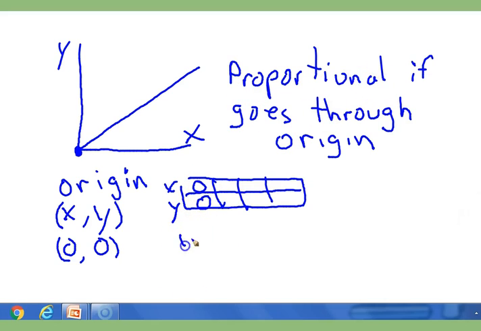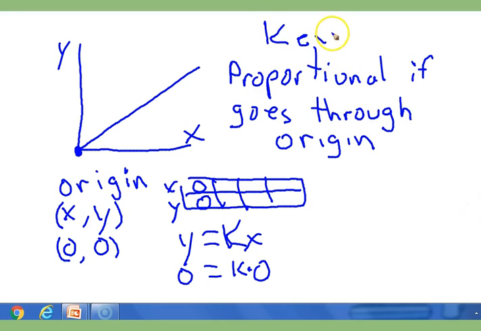If you're looking at an equation, so y equals kx from the last slide, if x is 0, so k times 0, that means y has to be 0. That means you have a proportional relationship. This is a key characteristic that you have to keep in mind, because when we start talking about proportional and non-proportional, and looking at your tables and graphs and equations, this is how to determine the difference between those two. So use this as background information to help you guys out with Module 4, and I'll continue on with each of the lessons.